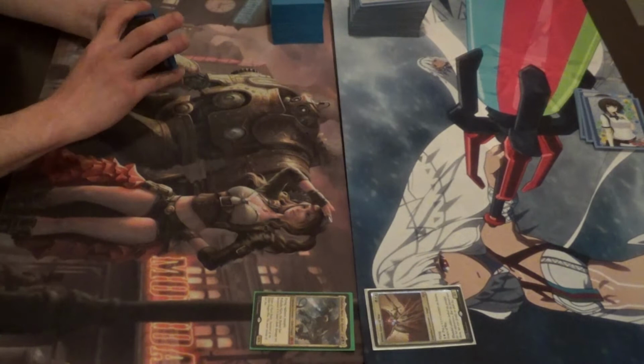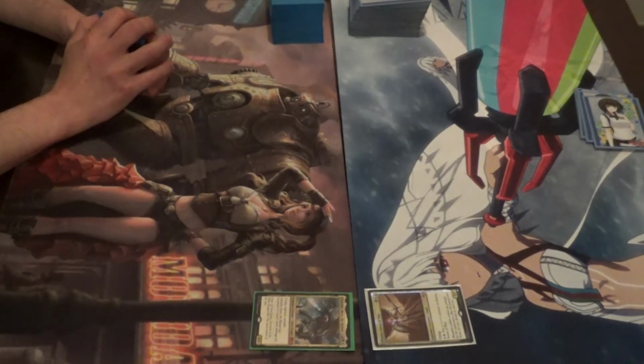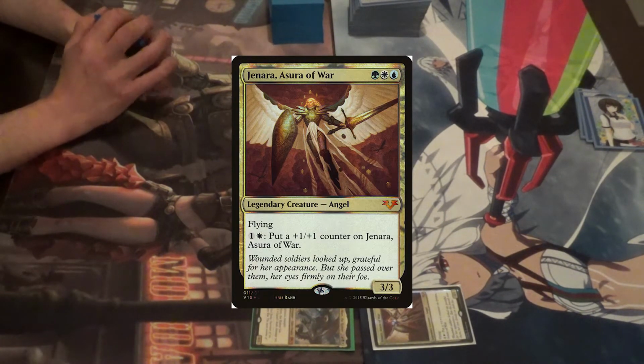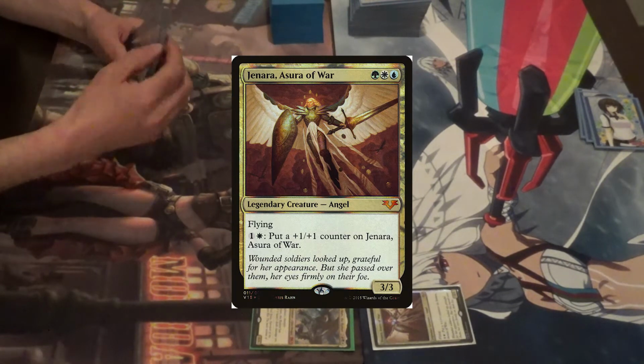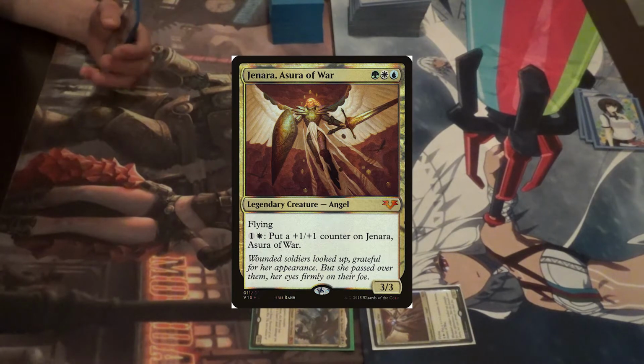Nice. So let's get down to business. Today we've got ourselves a three-color versus three-color match. Jimmy, you're playing Naya, and I am playing Bant. I haven't played Bant too many times. For my general, I've got Jenara, Asura of War. She is a 3/3 for one of each of the colors of Bant, being green, white, or blue. She is flying, and for two mana, including a white, I can put a +1/+1 counter on her. So a great example of a card that would work with Maze of Ith, where you can stop it from doing damage to you, as it's technically a Voltron commander.